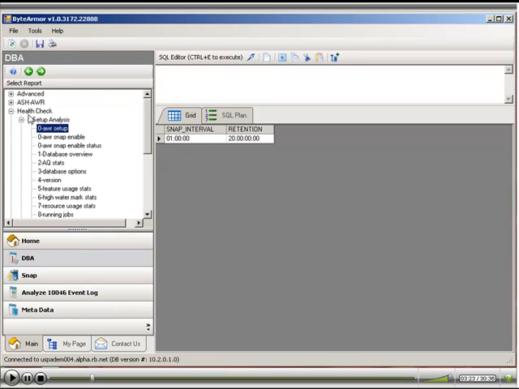So I'll go to my setup analysis, and by clicking AWR setup, I can see that at this client site the retention period is 20 days. So I have a history of 20 days of AWR snapshots which are running every hour. They are doing hourly snapshots, and they're maintaining data for 20 days. So I know I can go back 20 days and run other scripts in the tool to find out the bad SQL, top waits per SQL, and all these things as we will walk through. So I got that idea.